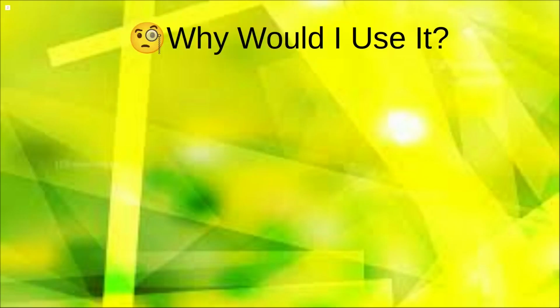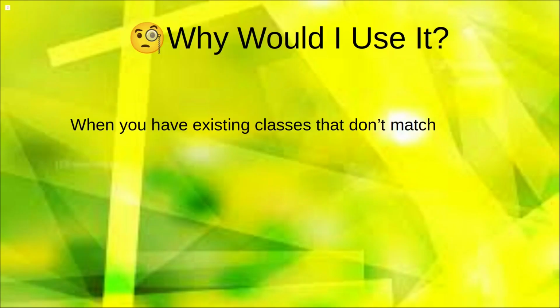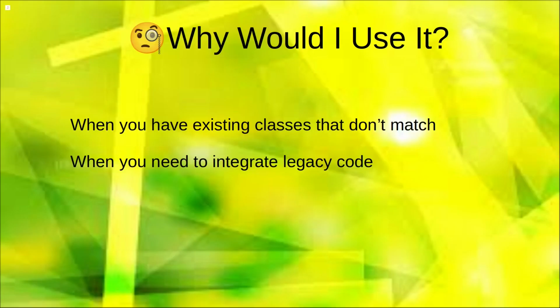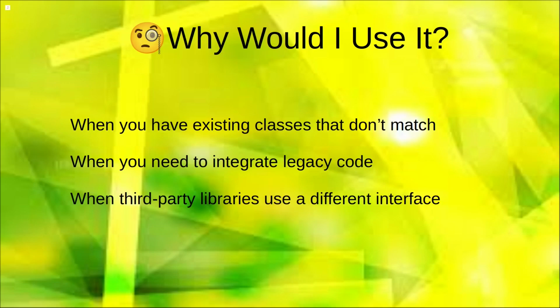Why would I use it? When you have an existing class that doesn't match a required interface, but you cannot or do not want to change it. When you need to integrate legacy code with a modern system. When third-party libraries use a different interface than what your code expects.